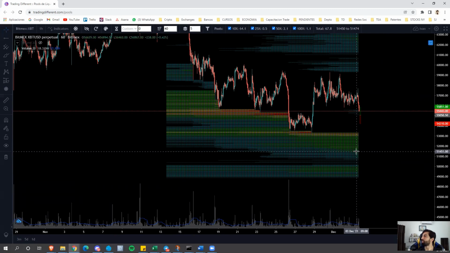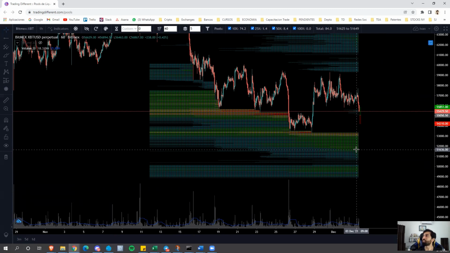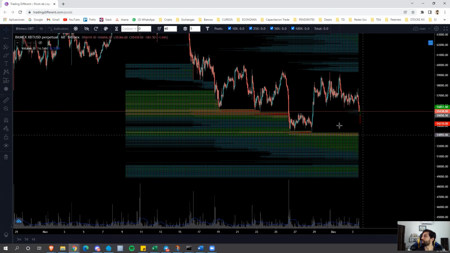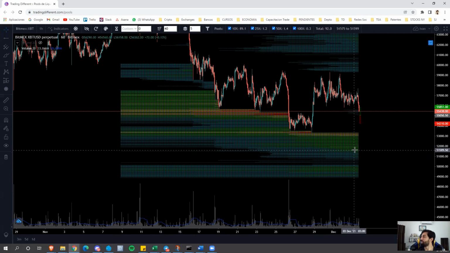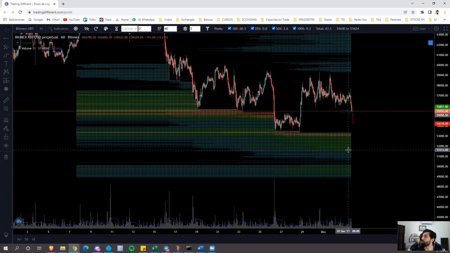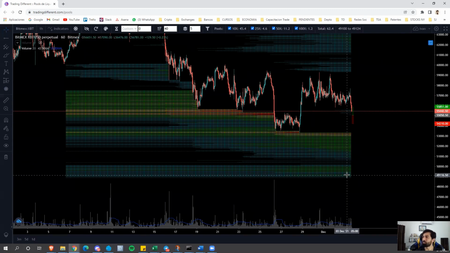Then see if I move the mouse to that same point. Leveraged at 10x there is 74.2 million, a total of 84.0. You can see it up there, 84 million. So my purchase area is here. In this case it could be at 51,500 approximately a first partial purchase and a second partial purchase at 49,100.